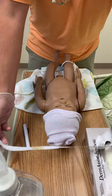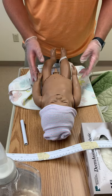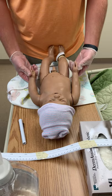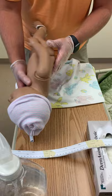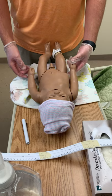Then I would go ahead and assess the skin — I would assess for birthmarks and discoloration. Acrocyanosis is common in the hands and the feet; it's just blue coloring of the hands and feet. Vernix and lanugo may also be present. The skin should be soft and flexible, and the hands and feet may be dry and peeling. I would assess turgor by pinching the skin — it should be elastic and return to normal shape after pinching.